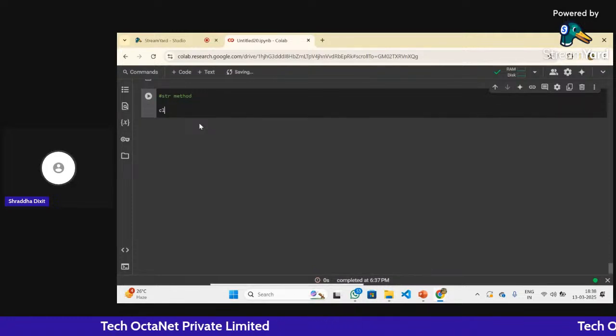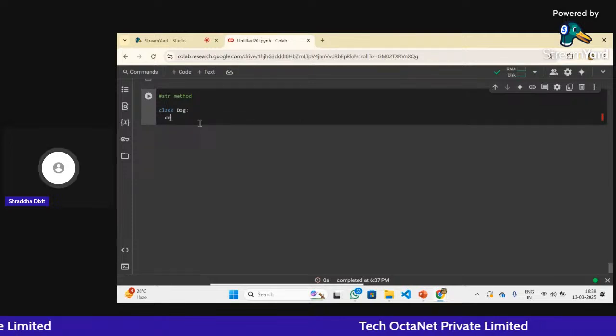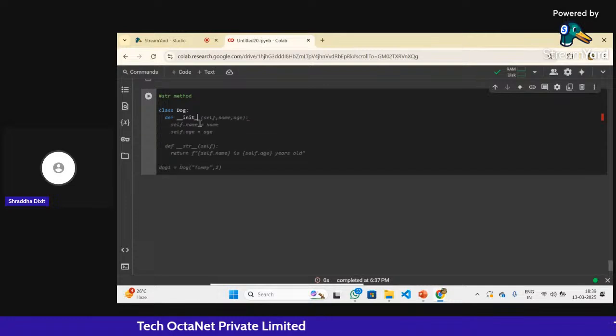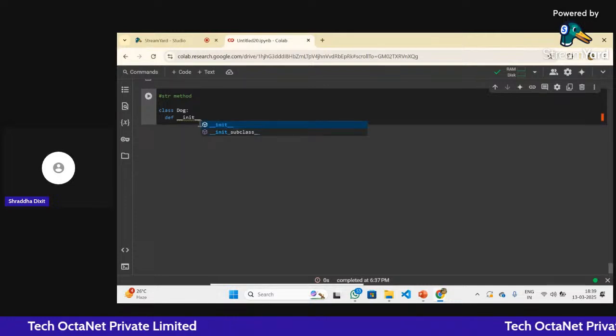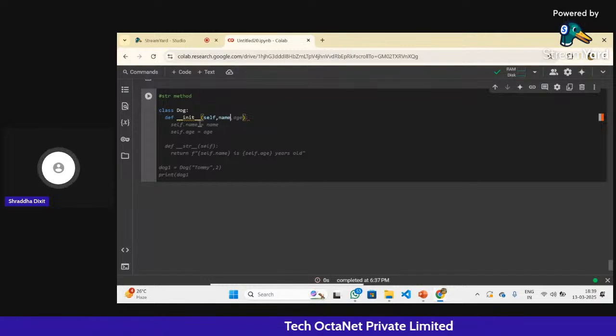Suppose I have a class Dog, and we have an init function defined with self, name, age, let's say.